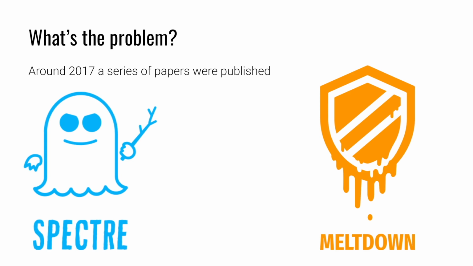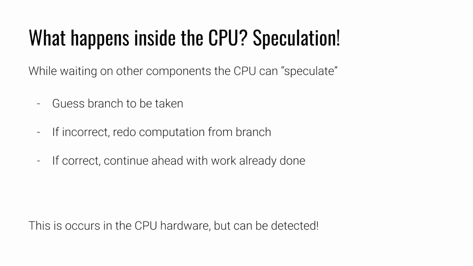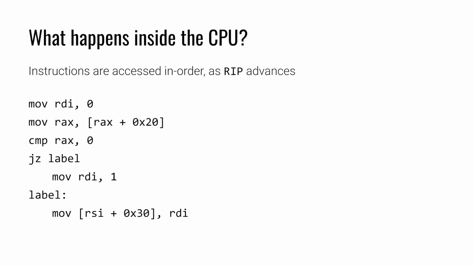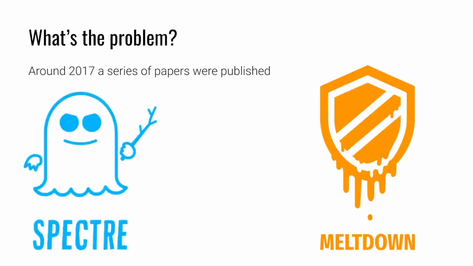And there were two dominant methods here. One is known as Spectre. The other is known as Meltdown. Later in this module, we're going to discuss how Spectre and Meltdown work. And so we'll look at how these caching mechanisms and speculating mechanisms can be abused to provide an exploitation primitive. Both of these have great research papers that are worth a read if you want to get into the nitty-gritty.